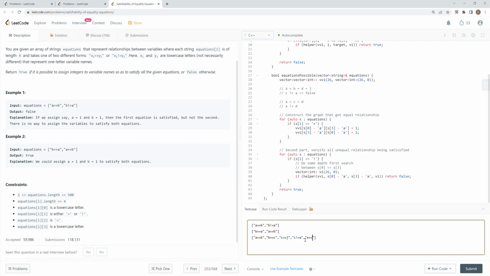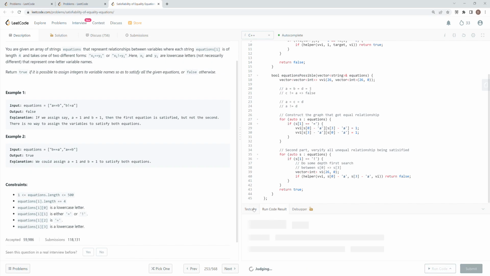How about adding some unrelated stuff? Equal to W, not equal to W. Great.